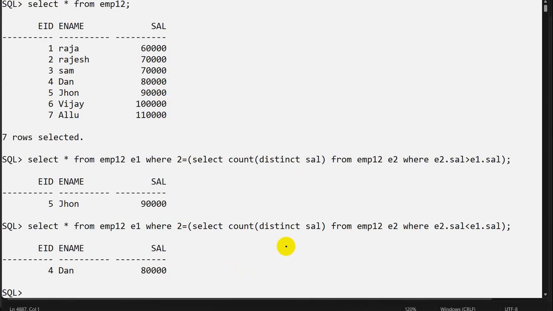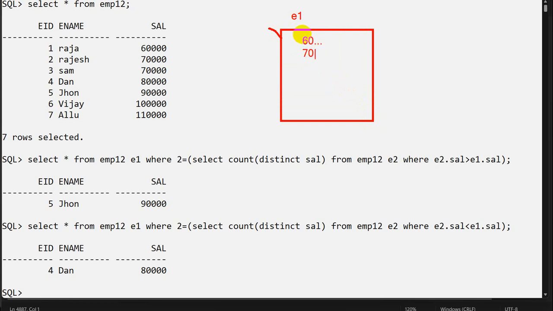So let us see how this is executing. So these are the alias names. So a virtual table will be created. So here let's suppose this is the E1 and here we have a table. So 60,000, 70, 80, 90, 10, 11.